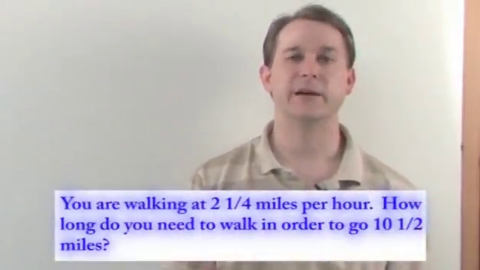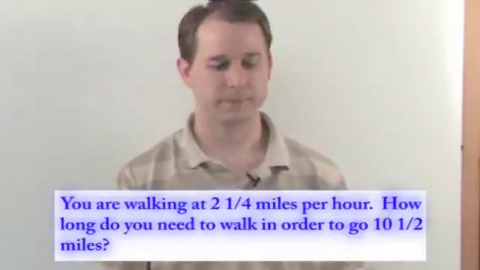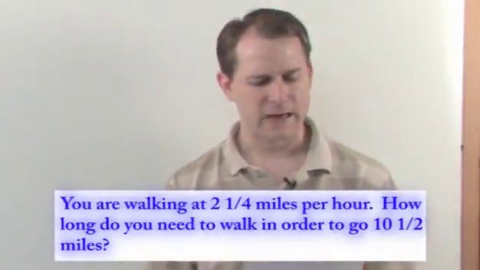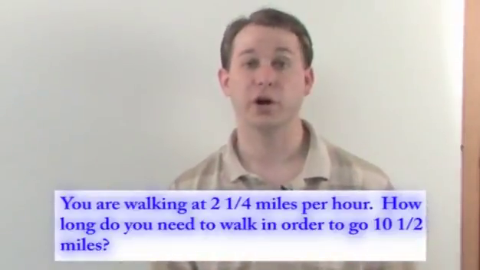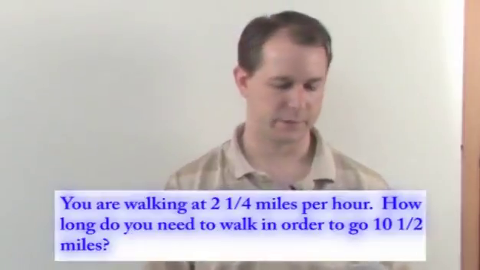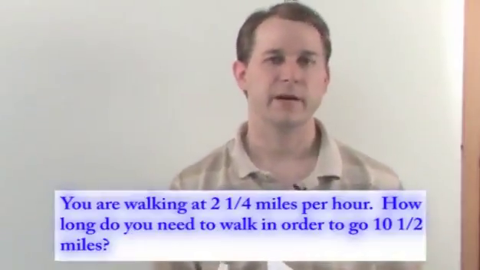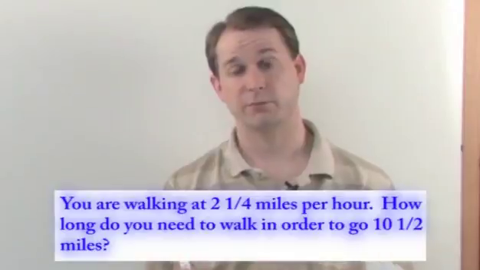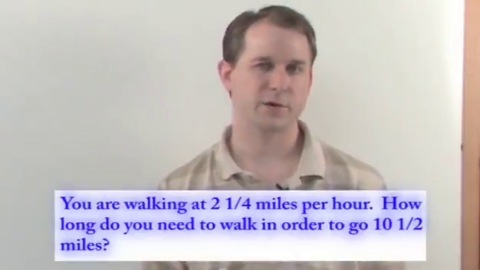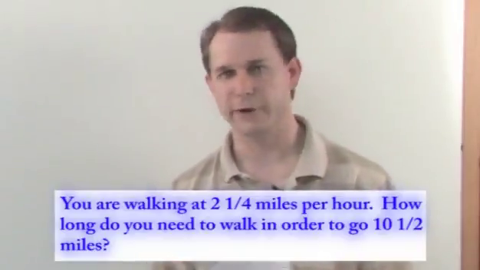So the next problem says you're walking at a speed of 2 1/4 miles per hour. Okay, how long do you need to walk in order to go 10.5 miles? Okay, now these types of problems usually give students problems because it's very difficult to know if you're supposed to multiply or divide here.